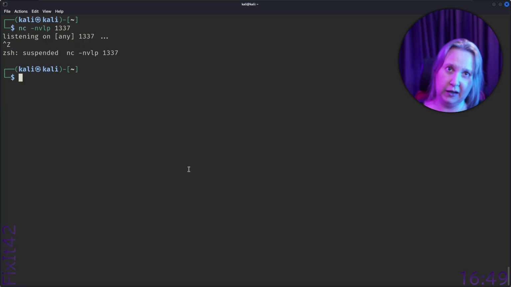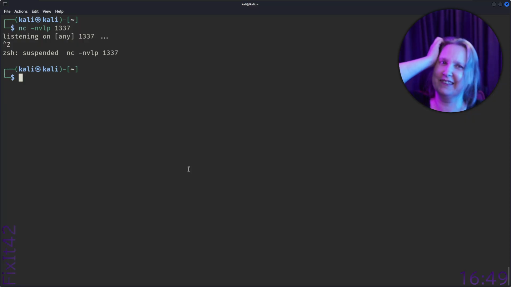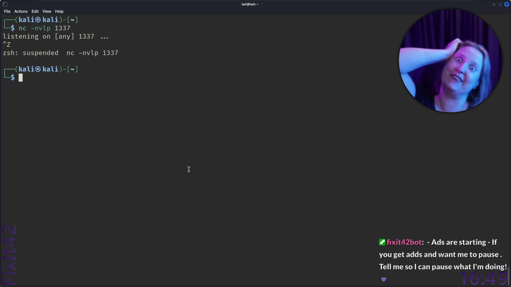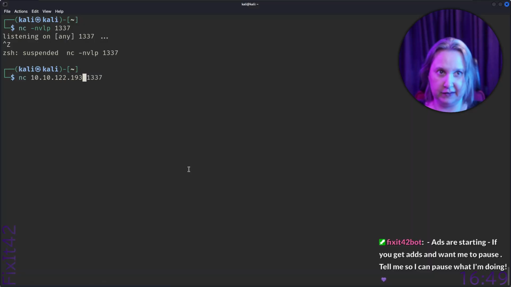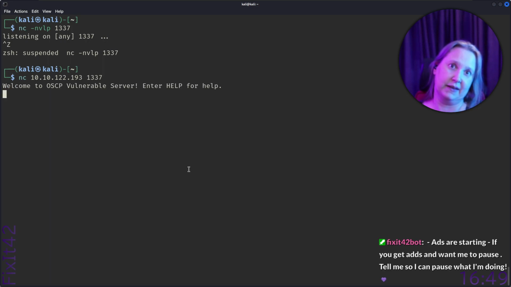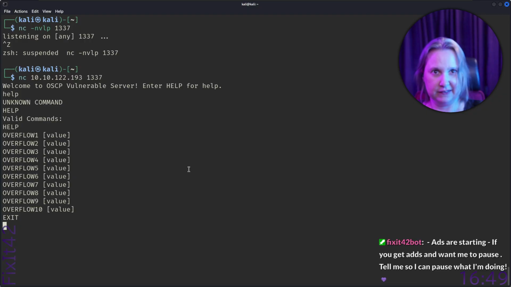I was connecting. I always think this is the normal way, that we're listening on our machine. But we're not, we're actually connecting to that machine. So 10.10.122, and I even copied the IP, and then I didn't use it. Now we can do help. Let's see if it's case sensitive. It is.